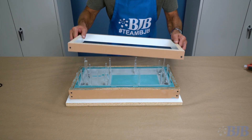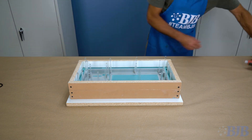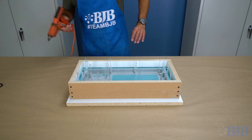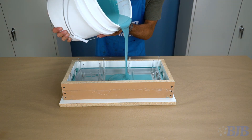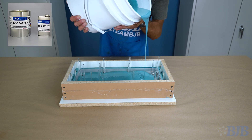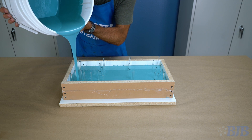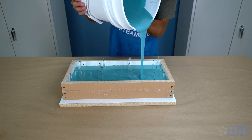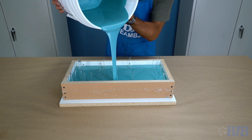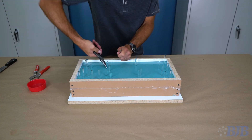I can now hot glue the top mold frame in place, then mix, evacuate, and pour the second half of the mold. It's important to fill the second half slowly — it does not take much pressure from the silicone to knock down the vents. I make it a point to pour from all sides of the mold box; this helps to reduce the force in any one given direction. Now that the second half of the mold is cured, I remove the vents, sprue, and the four side pins.